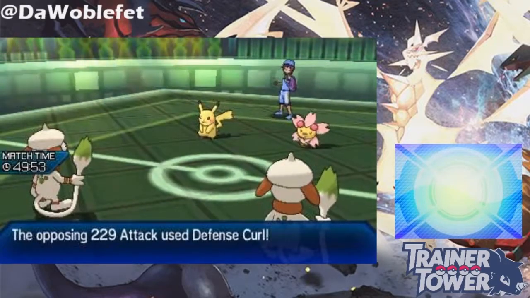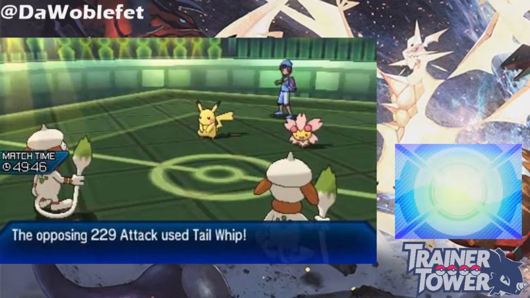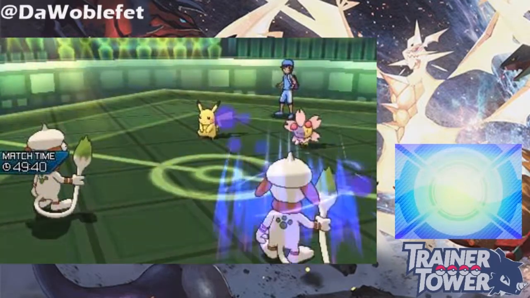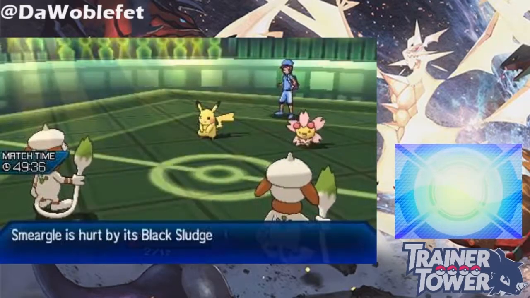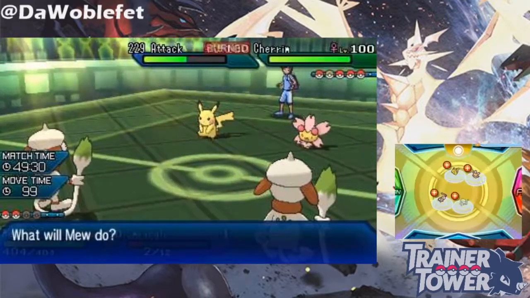And Smeargle. Increase this boy even further. We're doing this to increase the damage of Power Trip, by the way, if that was not apparent yet. Alright. And next up, this is the final turn, so we will see on this turn what happens.